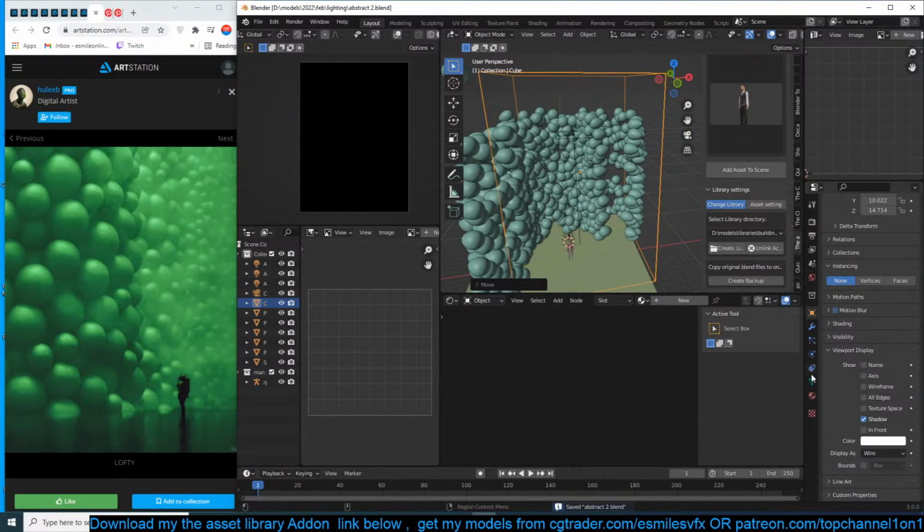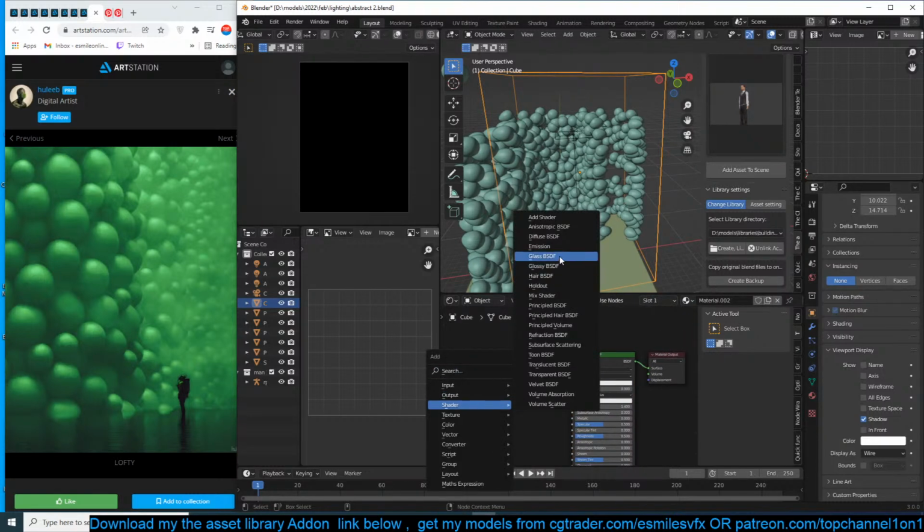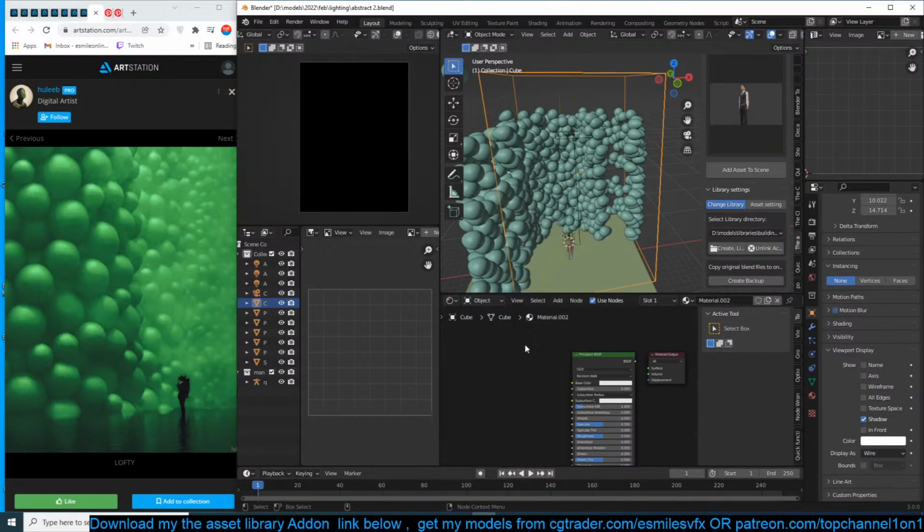And let's give this a principled shader as well. Principled shader, principled volume, sorry.